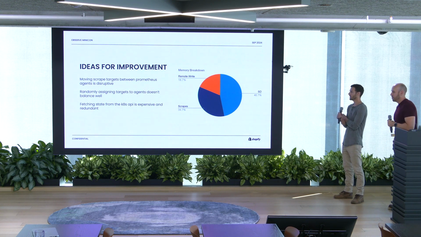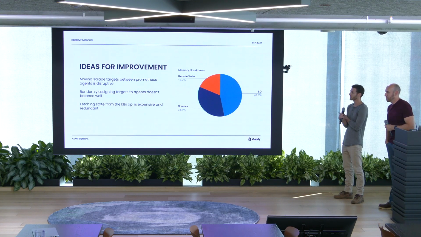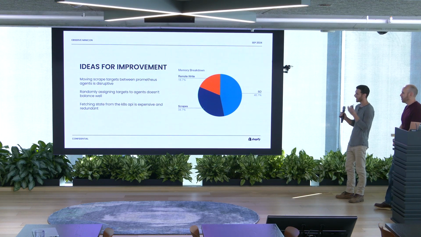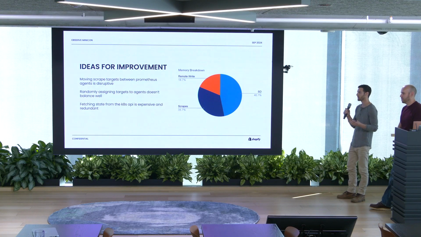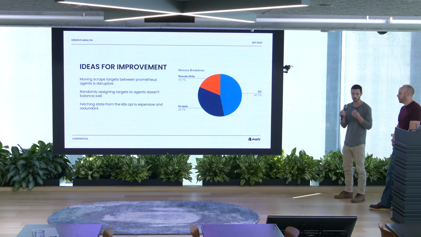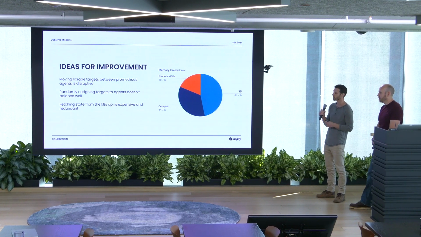Yeah, so Sam and I set out to improve this. We had some ideas for how we could improve it. We noticed some of the issues were because of how we were sharding and how the HPA would scale up the Prometheus agents. There would be moments where targets would move from one agent to the other. During those moments when they're moving from one to the other, you have disruption in the metrics collection, so you'd get dips when you're querying the metrics.